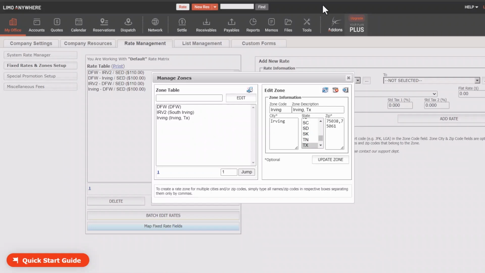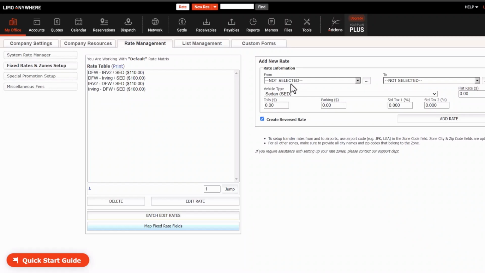If a piece of routing on a reservation has an address that contains this information, it will belong to this zone. I want you to create a zone, giving it a zone code, description, city, state, and 1 or 2 zips for now. Airports can be zones as well. And if you notice in my zone table, which is a list of all of my zones, I have one with an airport code. If I clicked on it and edit it, you'll notice that the only thing I need is a zone code, which is the airport code, and the description, which I can call whatever I want.